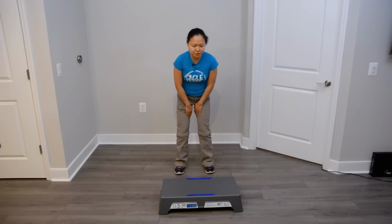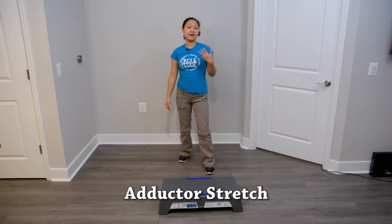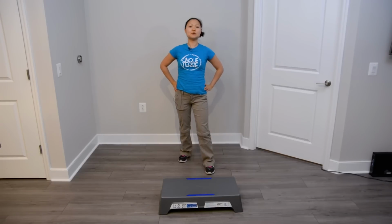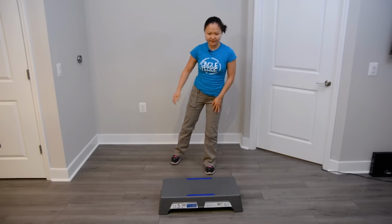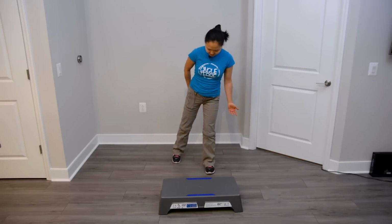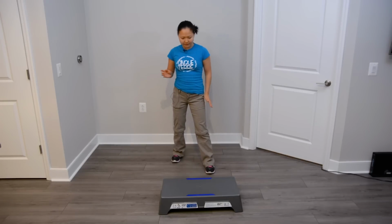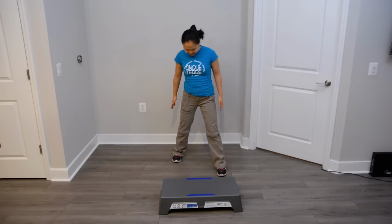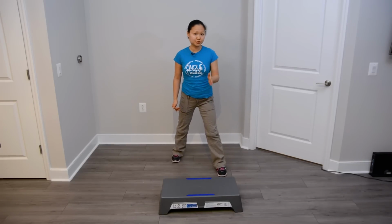So now, how do we stretch this? Since the adductors are more of a hip flexion, so they flex your hips, we want to do a little bit of extension to get the opposite motion. So the key is, let's say our right leg is our stretching adductor. We make sure the toe is there, so feet are always parallel and straight, and comfortably wide apart, wider than shoulder width. Then the key is you want to make sure the heel of the front leg, the non-stretching leg, is in line with the toe of the stretching leg.